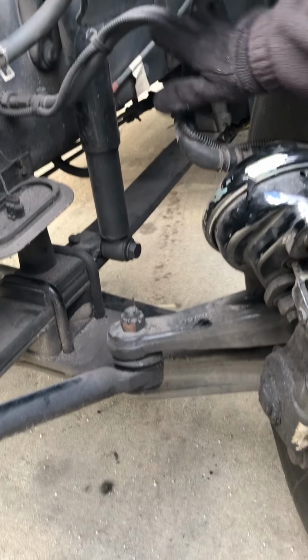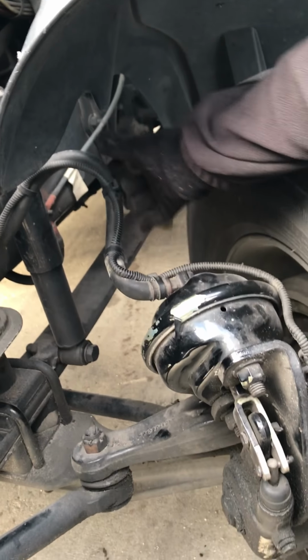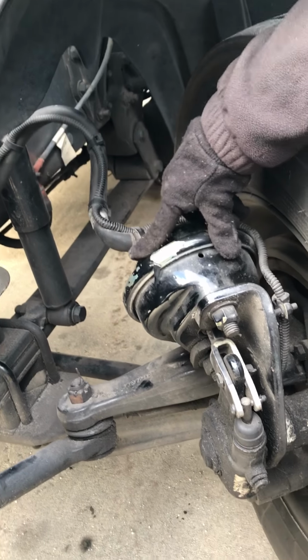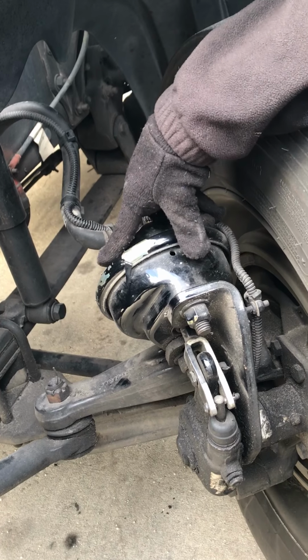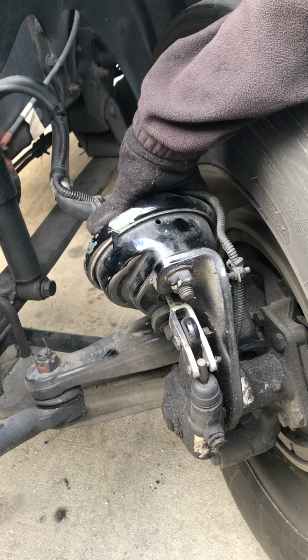Then I'm going to come up. I'm going to check my air lines coming into my brake chamber. Make sure they're securely mounted. There's no cuts, bulges, or audible leaks. Check my brake chamber. I want to check to make sure it's not bent or damaged. No audible leaks and securely mounted.